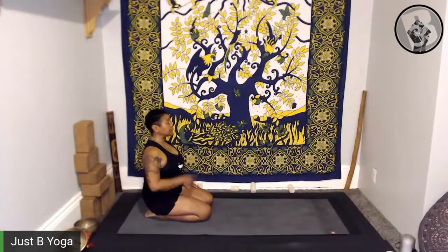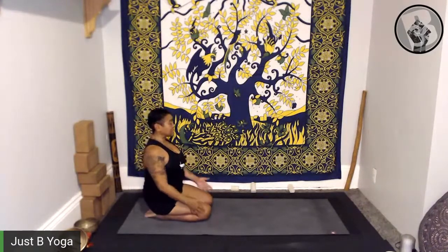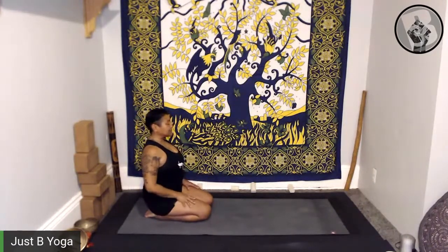Feel your perception, feel what's rising through the top of the head as we're standing on our shins. What's lifting, what's rooting. Shoulders down. Grow tall through the back of the neck, through the sides of your neck.